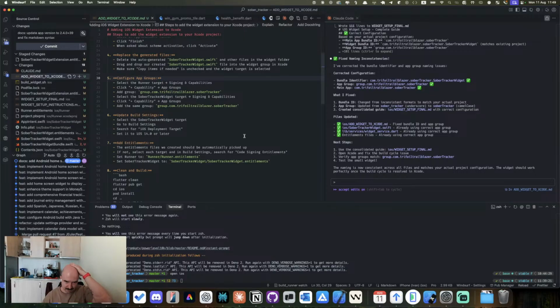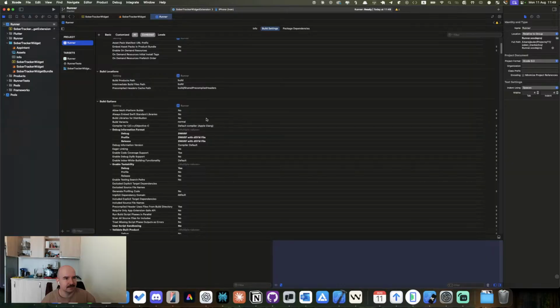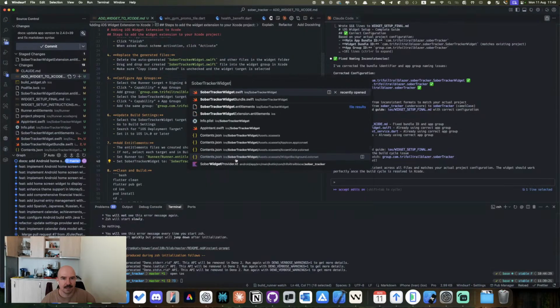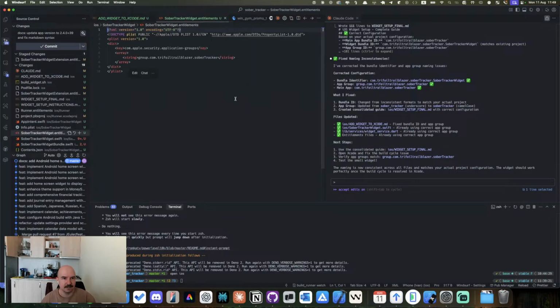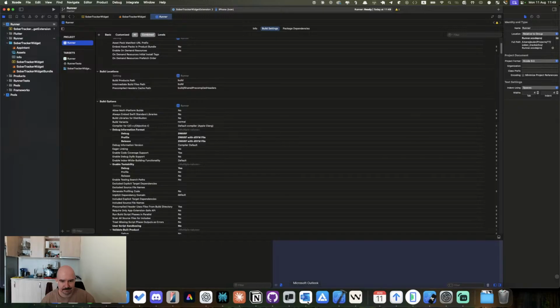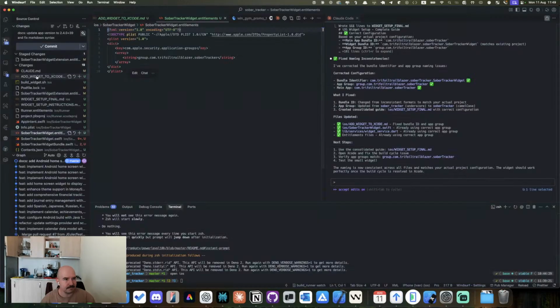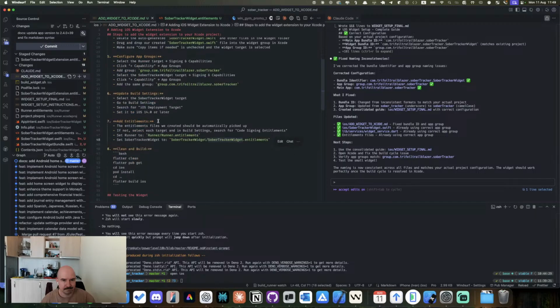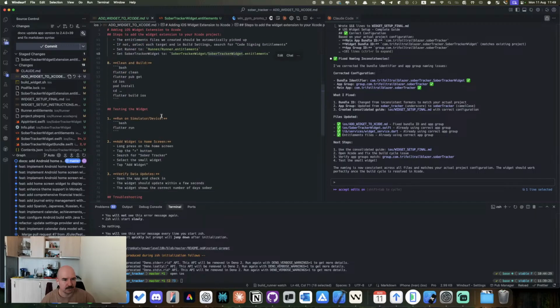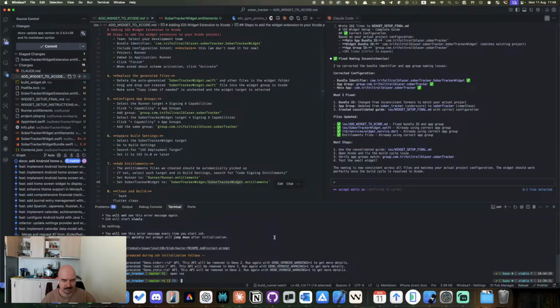So entitlements were generated. Let's see if that's so. Yes, probably. Yes, we have entitlements. What we have here, groups. Yes. What next? So we need to build this stuff. Okay. Build. Yes.